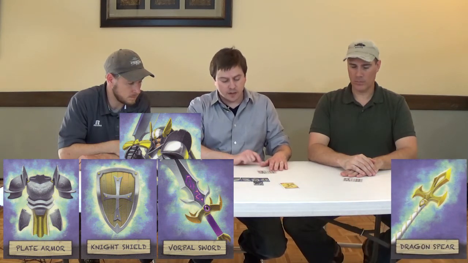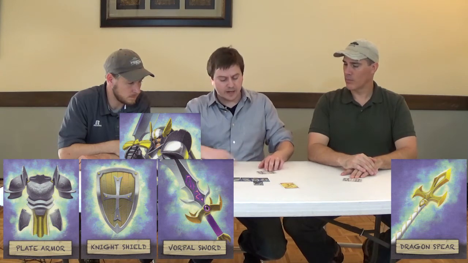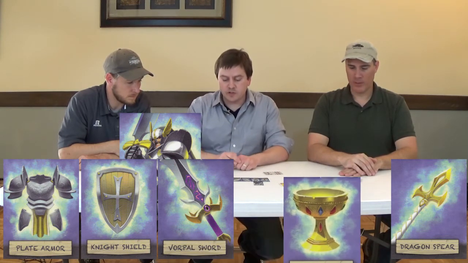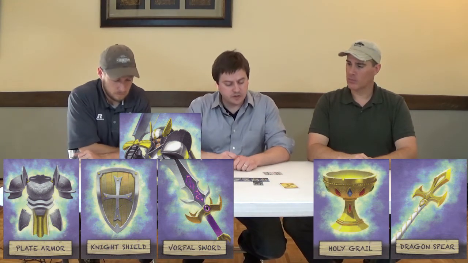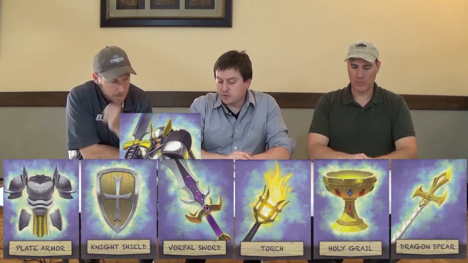Okay. Dragon Spear defeats the dragon, which I believe is number 9. Yes, it is, and there's the icon there, of course, to the right. The Holy Grail defeats monsters with even numbered strength. So you'll see the Holy Grail on your thing there, 2s, 4s, and 6s. And the Torches defeats monsters with strength of 3 or less.